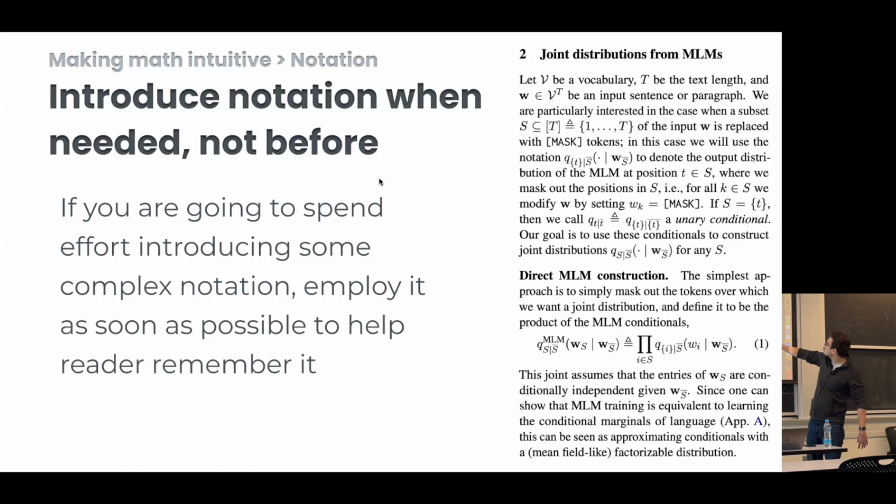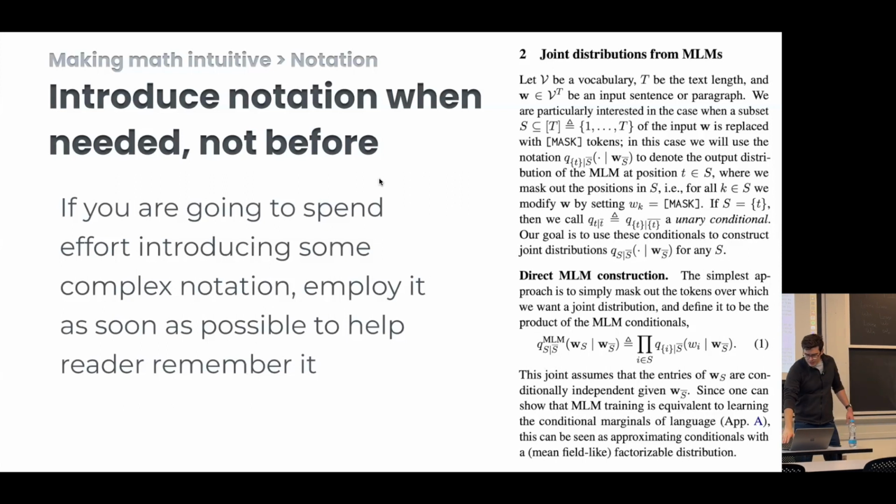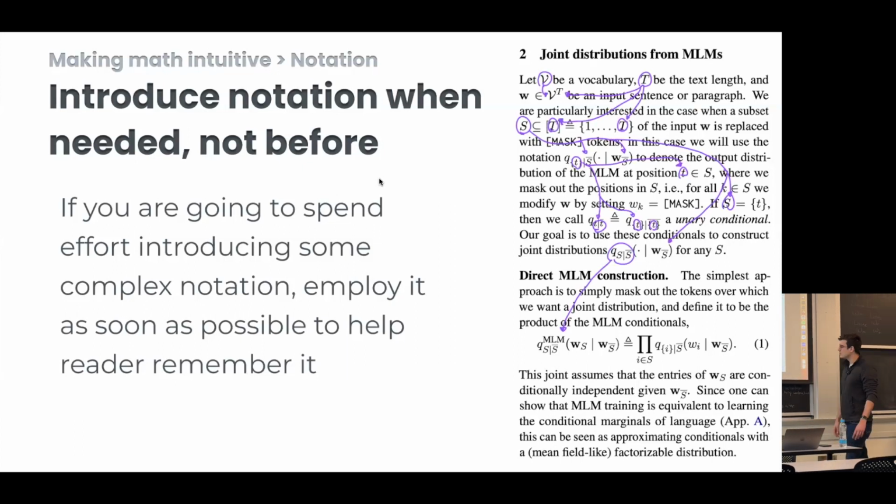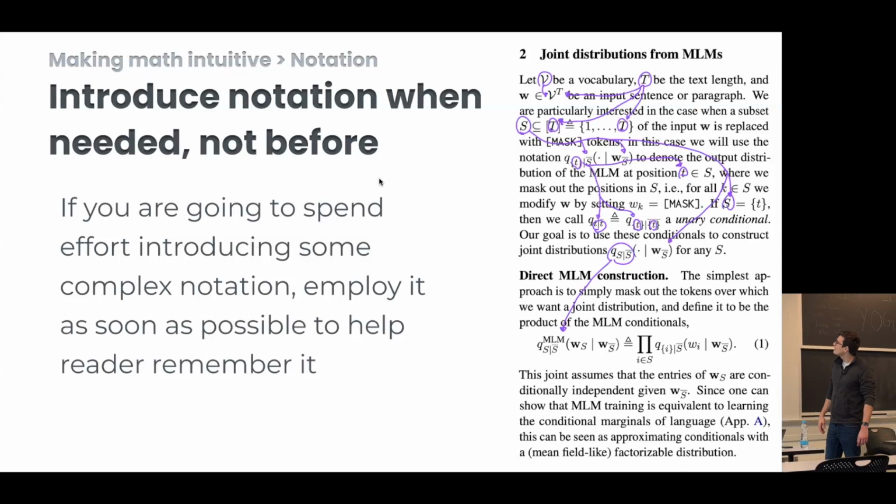And I think the actual content here doesn't matter as much. But the point is, this was a paper that I recently wrote. And we had a lot of trouble with the notation in this paper. It's not ideal. There's definitely a lot to be improved. But one thing that we remember was trying to figure out when to introduce different things. And here's a reference resolution chart for when something is introduced and when it is used. And I think a lot of mathematical writing ends up being like this.